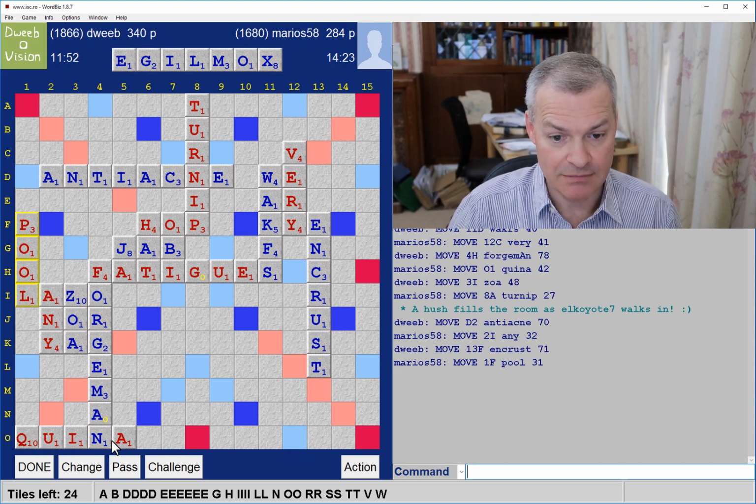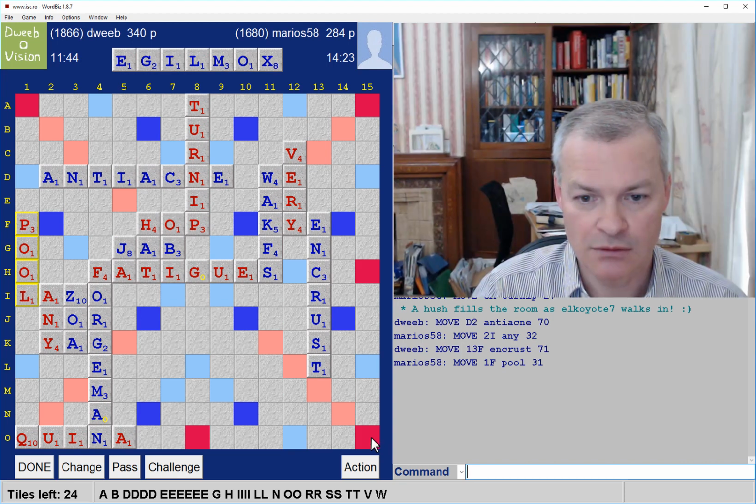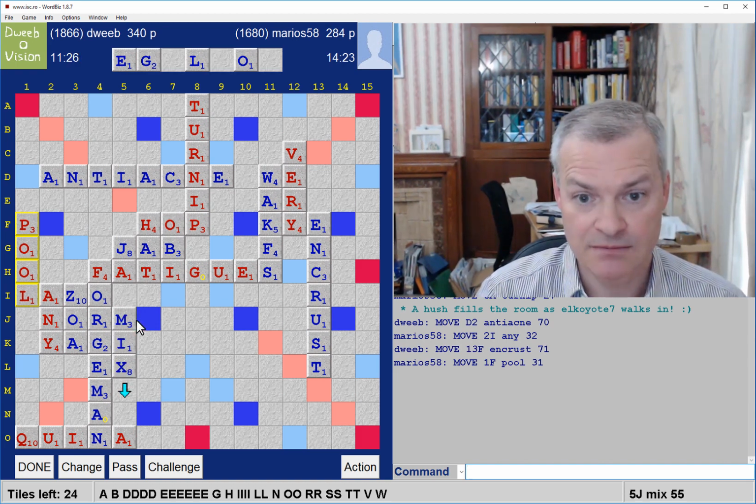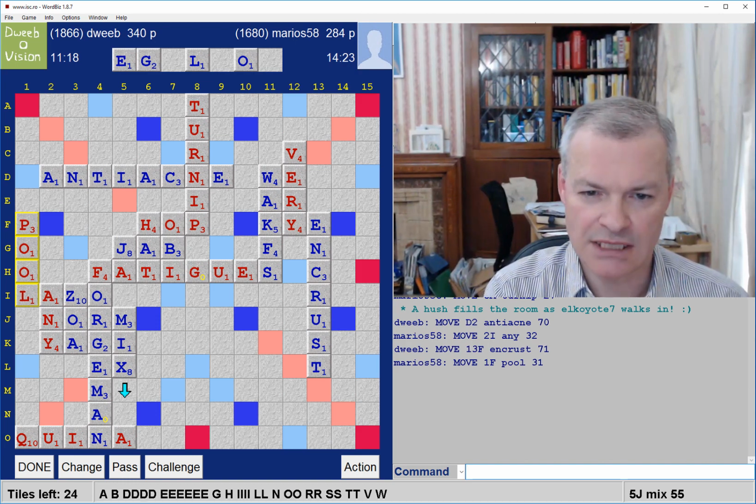I'm wondering if there are any extensions to Quina. Quina monoculture, perhaps. I'll keep an eye open for that one. So where can my X go? Just looking around, can't see anywhere. This isn't going to leave me with a great rack leave. However, what is better is this mix for 55. Yep, that works. Yay, guy, is that good? Yes, surely.